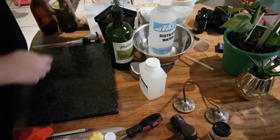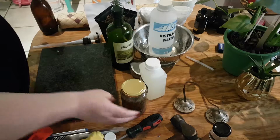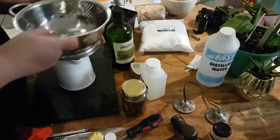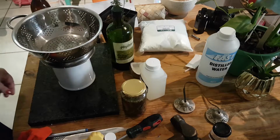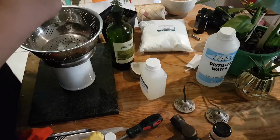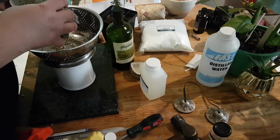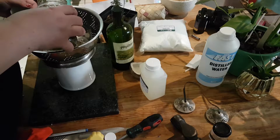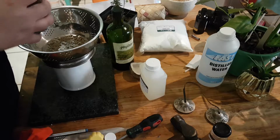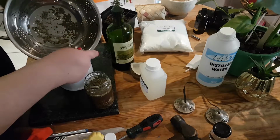So what we've got to do now is, there we've got our jar of steeped stuff, which has turned nice and brown. We're going to strain that into here. I'm using this because I don't have muslin or cheesecloth. I'm hoping some of the particles don't get through. Also hoping that it doesn't drip around the outside of the glass, which it's very likely to do. Let's do it on the side, like that.